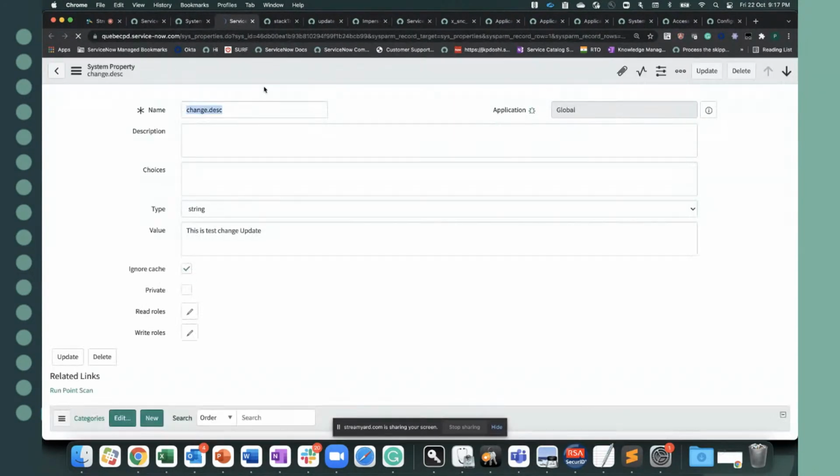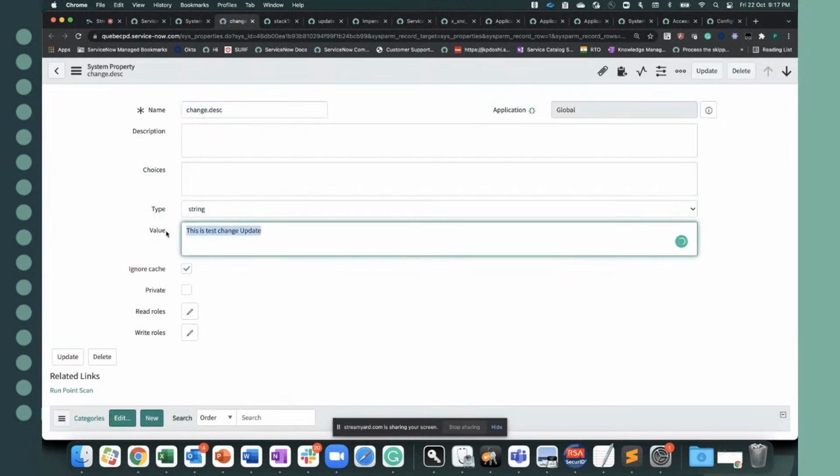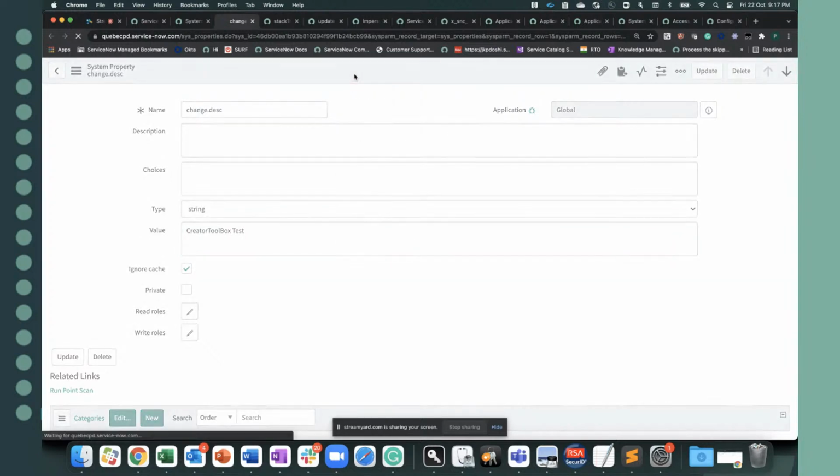This is the property that I have created. I'm going to change this to Toolbox test. Save.